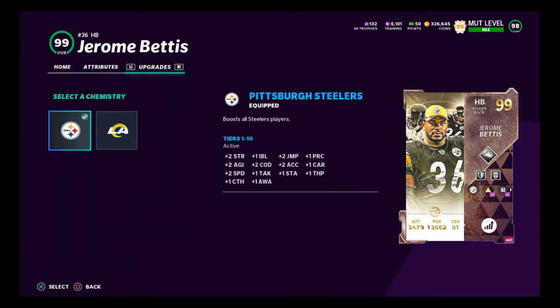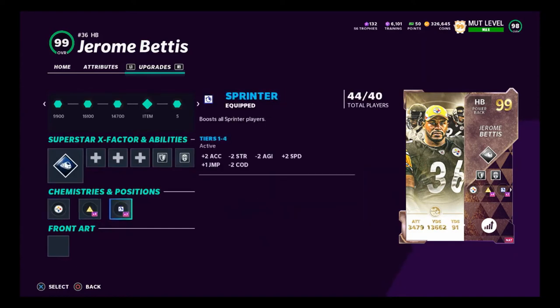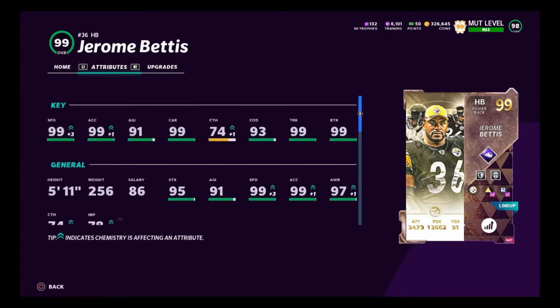But if you guys want to put them on your team, all you do is run. Don't even have any abilities on your receivers or tight ends. Go for it. Of course, he's got Rams chemistry as well, too. He was drafted by the Rams and went to Pittsburgh.